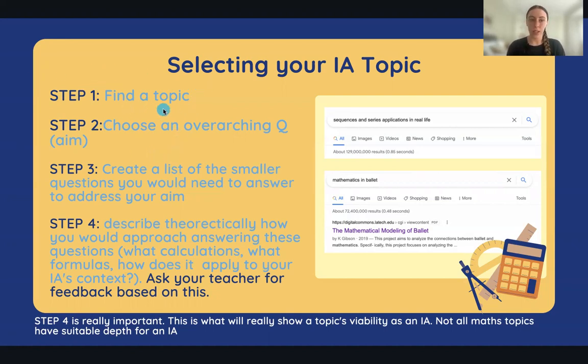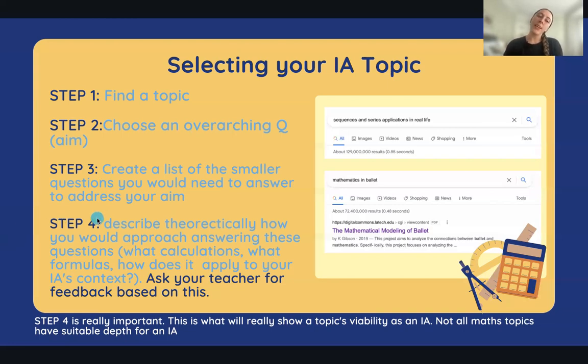So after you find your topic, then you want to choose an overarching question that you're trying to answer about that topic. So with my IA, for example, my overarching topic would be bowling, and then my overarching question would be, obviously we'll get to this later, okay, I'm interested in doing probability. What specific probabilities am I interested in looking at in bowling? Is it the probability that I win a game? Is it the probability that I score above a certain score? There's an infinite number of questions that you can answer around probability in bowling. So you have to pick the one that you're the most interested in.